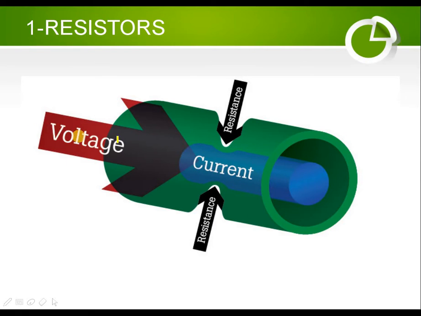Here is a resistance example. You can see that the voltage is pushing the current, and there is the resistance. You can think of it like a hollow pipe, and the resistance is like the path for the current being narrow. If we increase the resistance, the path is more limited, and then limited current will flow, and that is the purpose of resistance. This is just for understanding.